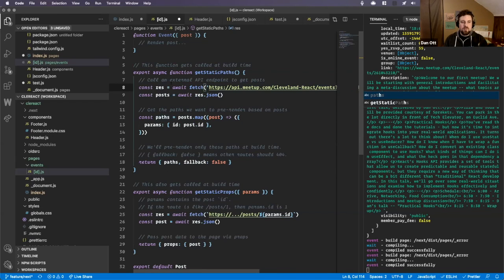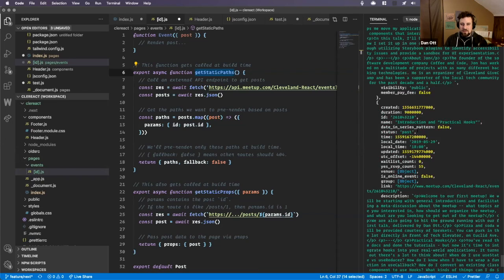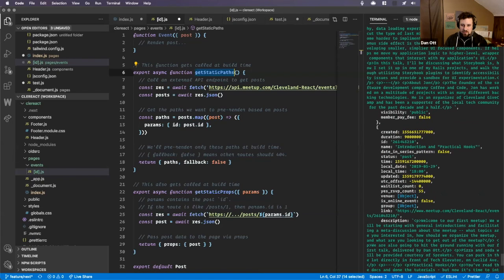So what this function needs to do is return an array of things that match the ID parameter. If we want ours to be events / the meetup ID, this is the ID that's coming from meetup, so we might as well lean on that for right now. Assuming that this actually works and gets our meetups, all we need to do is exactly what they're doing.